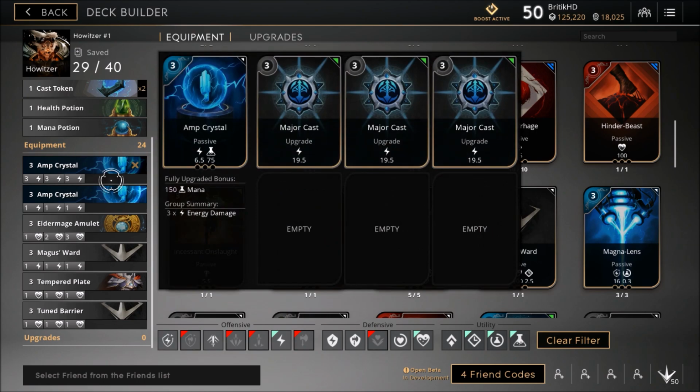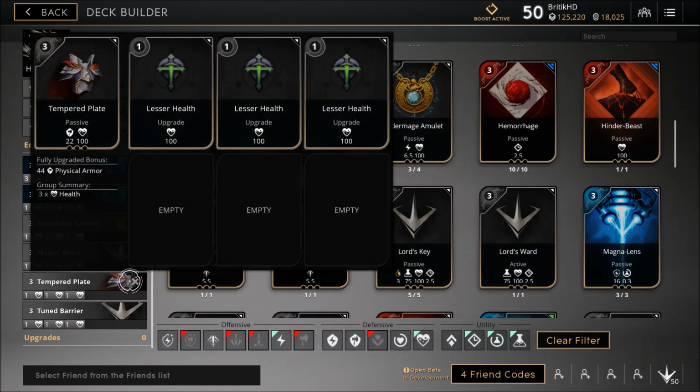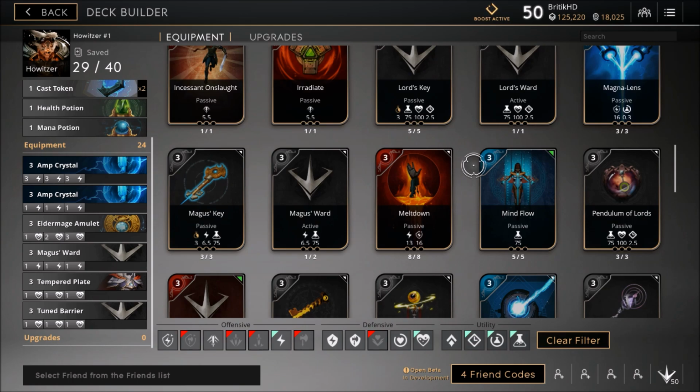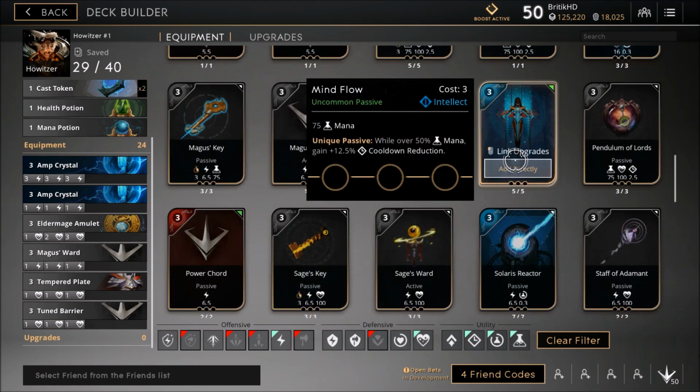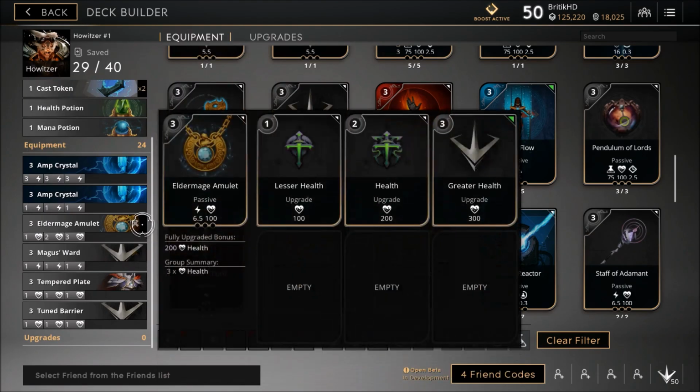Now that we've got a pretty good setup here, we can go ahead, I don't know why I switched over to that accent, but we can go ahead and replace our early game Tempered Plate and Toon Barriers for later game Tempered Plate and Toon Barriers by making sure we're doing our math right. And of course, we always do our math right. We can even do it in a kind of a different way, okay?